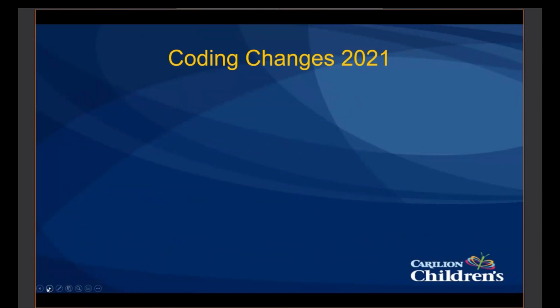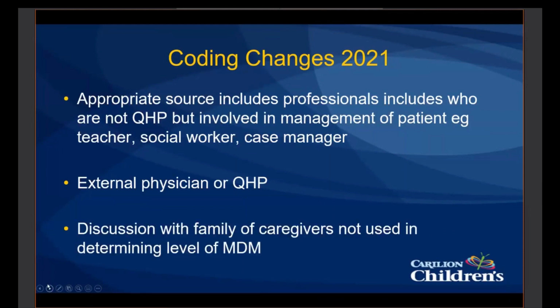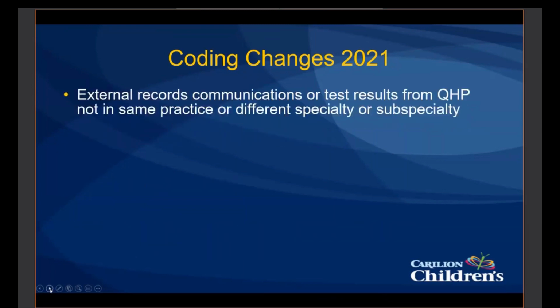Okay, so what is an external record? An external record, a communication, or test is when you review a test or such from a qualified health practitioner that's not in the same practice or is a different subspecialty or specialty. For example, if you review notes from urgent care, from ER, even if that is at Carilion, that would count as one data point. Independent historian has to be a parent, a guardian, a witness, and then you should document who you used and why. I usually would just say a history obtained from father because child is only 2 years old and cannot provide a history.